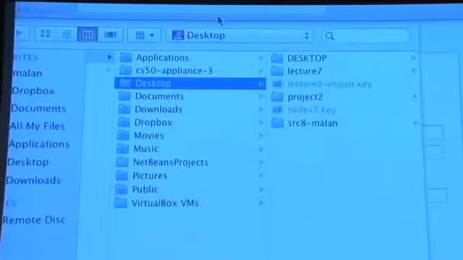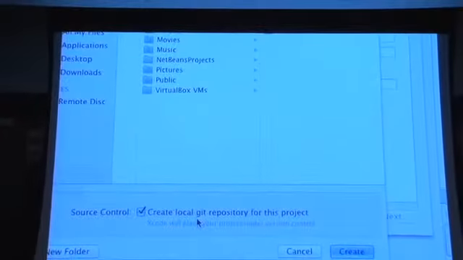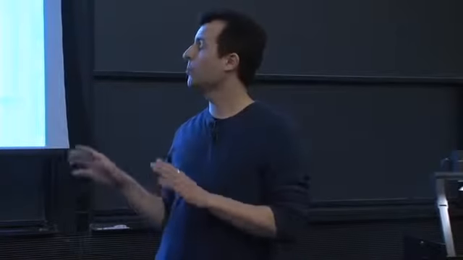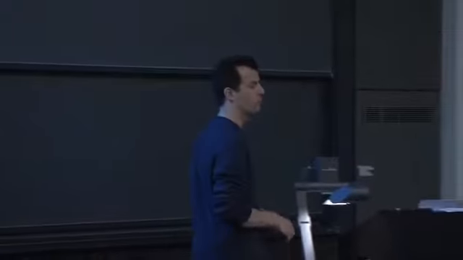And unit tests we'll leave blank for now, but that will allow us to have some prefab unit tests generated. I'm going to go ahead and just store this on my desktop. You can check or uncheck the Git repository if you like using Git. Let me disclaim that Xcode's Git integration is crappy at the moment. It's buggy. So cloning doesn't always quite work as well as it should. The built-in GUI doesn't quite work as well, but know that you can still use Git quite fine, but often I and some of the TFs have been resorting to the command line still. If you're a Git user, in theory it's supposed to work, but even we noticed a few bugs in Xcode 4.3, so just buyer beware there. Not to say don't use Git, but just beware using the GUI for it.